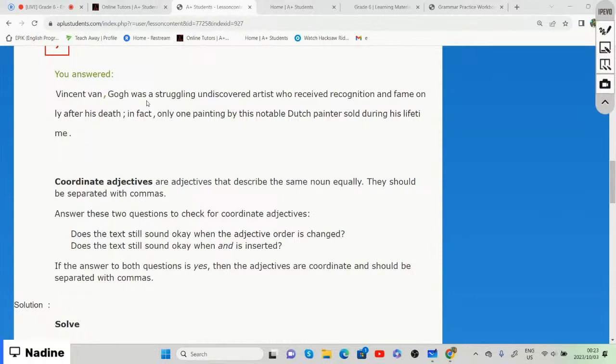Vincent van Gogh was a struggling undiscovered artist who received recognition and fame only after his death. In fact, only one painting by this notable Dutch painter sold during his lifetime. So we need to separate the coordinate adjectives by inserting a comma in the right place.